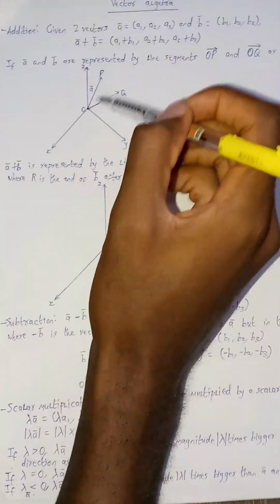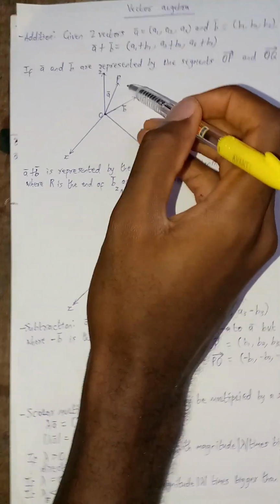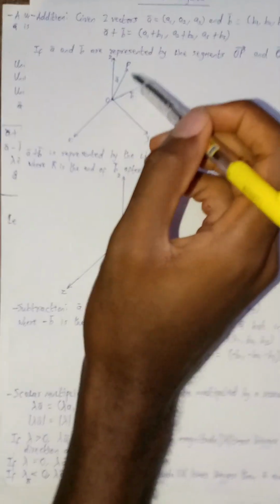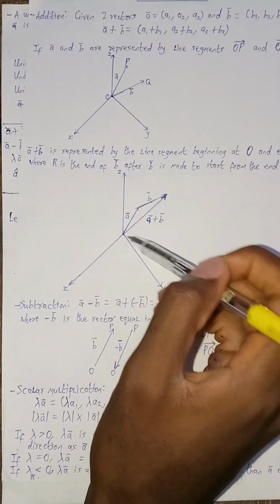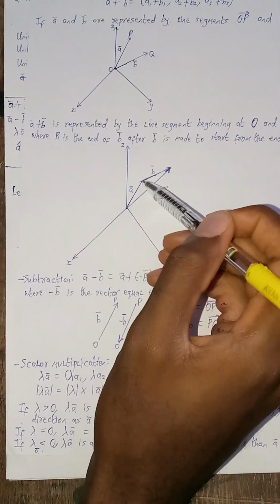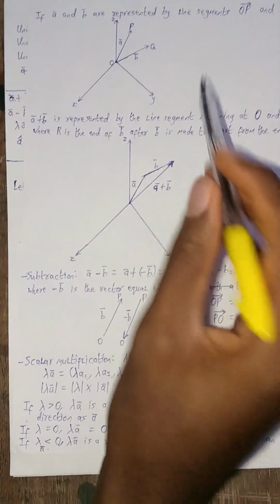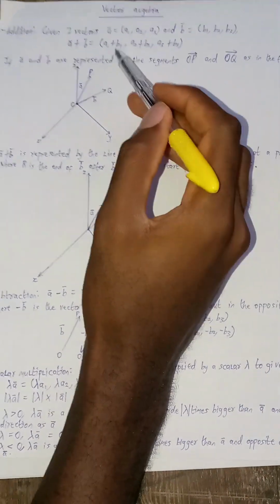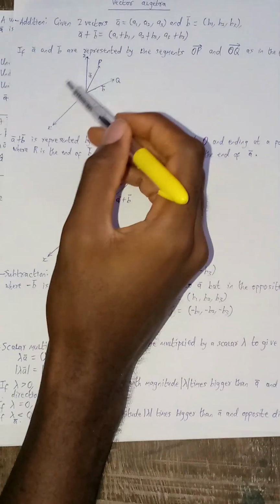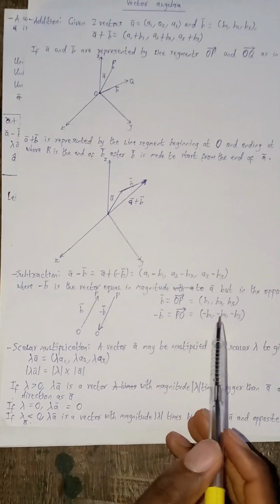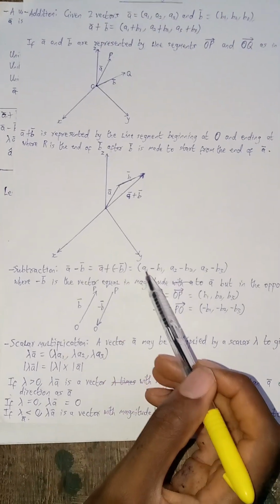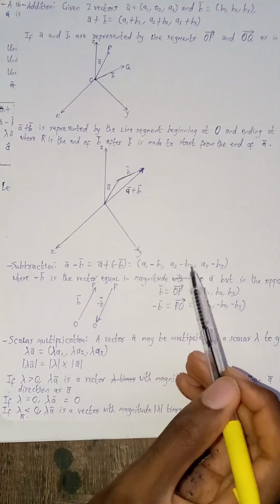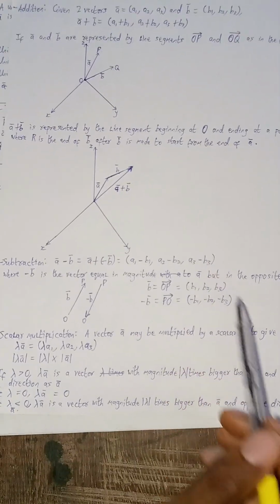So in this case, because we are going in the other direction, instead of adding the coordinates like we did here, because this is A plus B, where we added the corresponding coordinates, x coordinate of A, x coordinate of B, and so on, this time, because we are subtracting, we are going to subtract the coordinates. So A minus B will be A1 minus B1, A2 minus B2, and A3 minus B3.